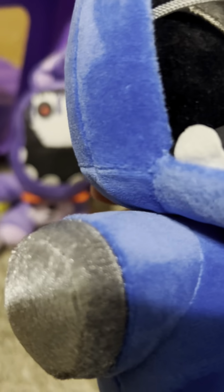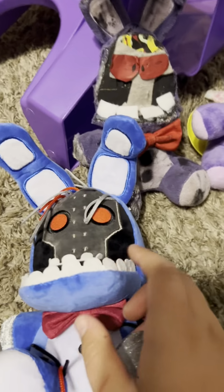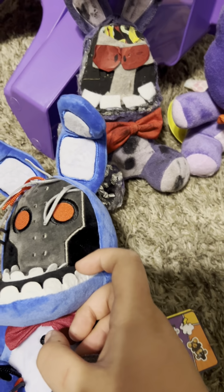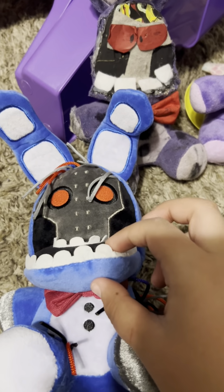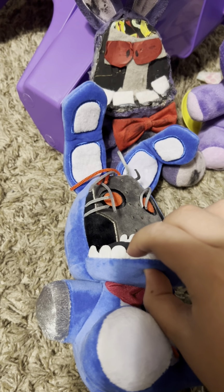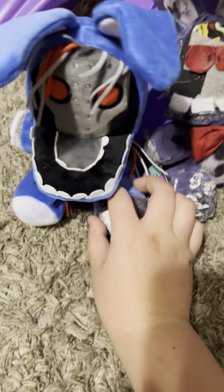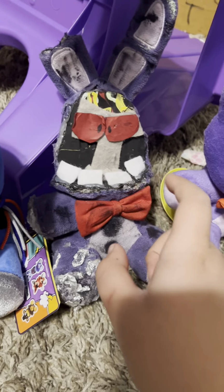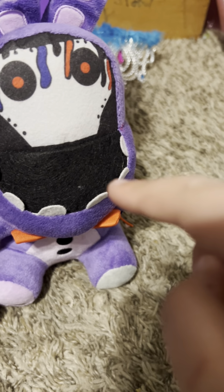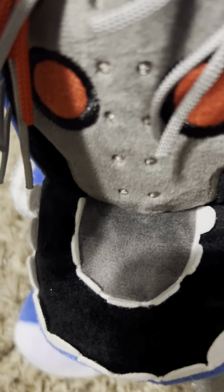He has some teeth. Okay, let me count them. God, look at how many teeth he has. 1, 2, 3, 4, 5, 6, 7, 8, 9, 10, 11, 12 teeth. Holy crap. There's only 4 teeth in that one, and this one has 6 teeth. This one has 12. Look how many teeth he has.